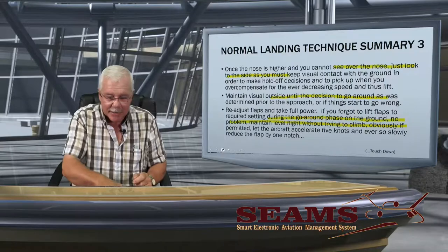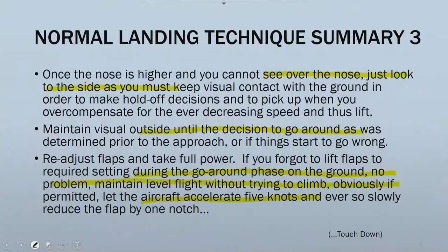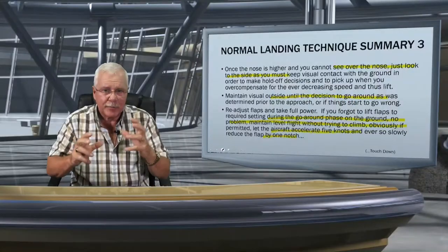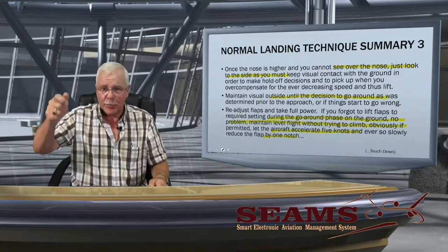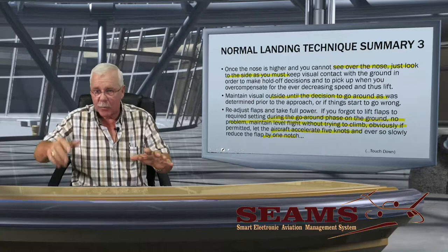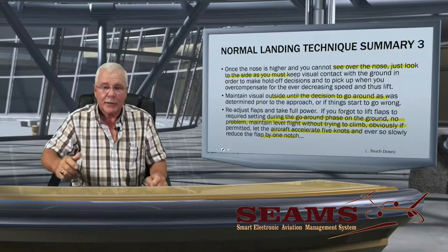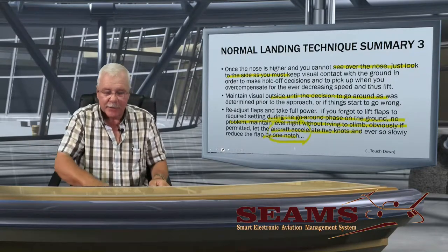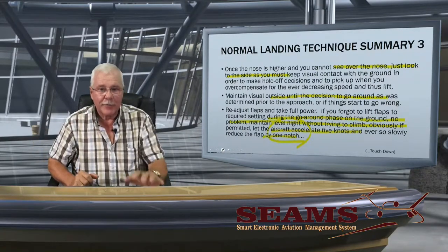Here I say, accelerate the aircraft 5 knots at a time. And when you do the 5 knot thing, that is when you pick up 1 notch of flaps. All right. And the guy said to me, but I've got this electric system and you've got to count. Yes. You put it down. You count 1, 2, 3, check. And it stops there. 1, 2, 3, check. Full flaps. Then on the go-around, up, one, two, three, check. Leave it there, accelerate first, then one, two, three, check. And once you accelerate another 5 knots, that's when it's coming up.